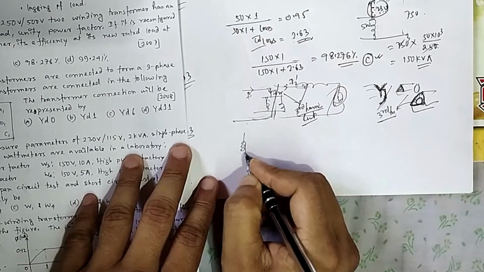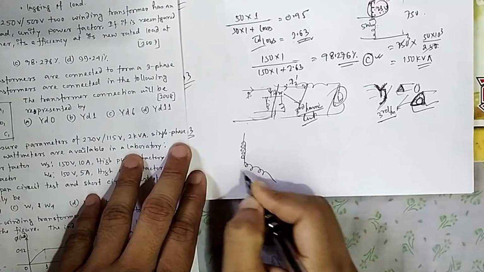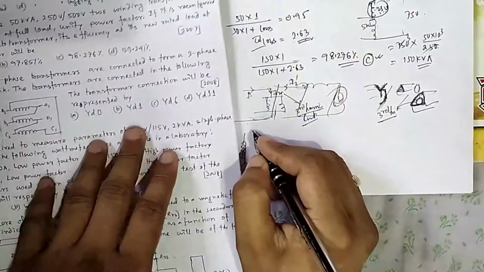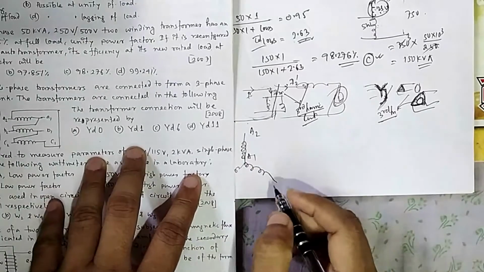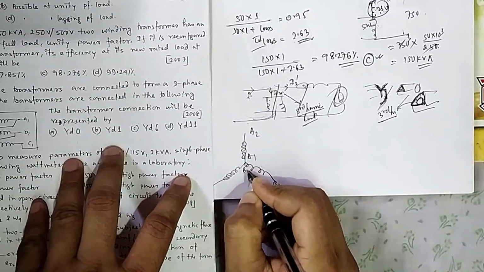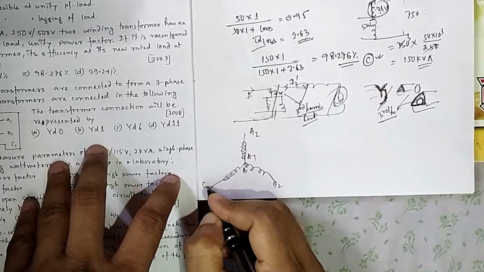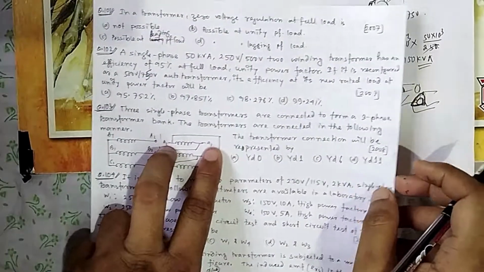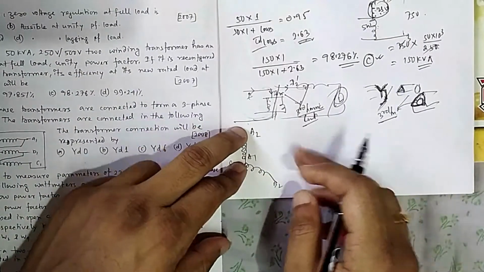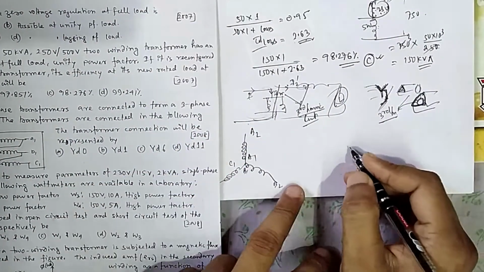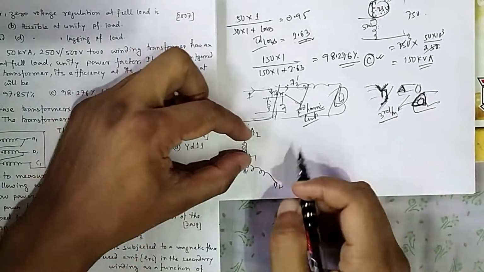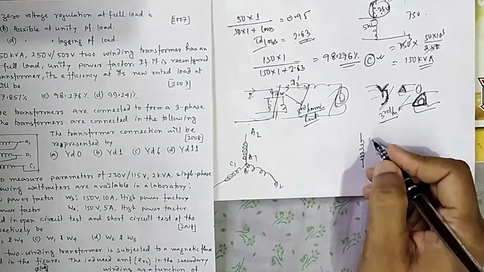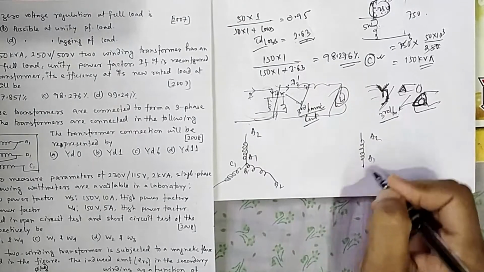Suppose I take this winding, suppose this is winding 1, winding 2 and then winding 3. So name this winding. This is your primary A2, A1. A2 is your output terminal, A1 is this one. Similarly B2, B1, and C2, C1, we always follow this convention. Now you can see this A2, A1 winding, you cannot change this orientation. You have to maintain this orientation. If you are drawing the winding diagram, you cannot change it. So it is A2 A1, and you have to make the delta using this.